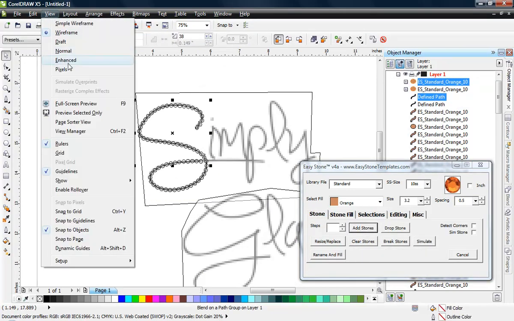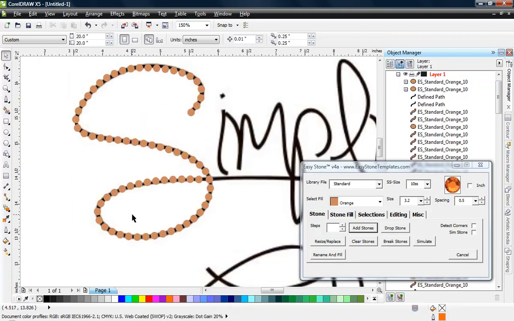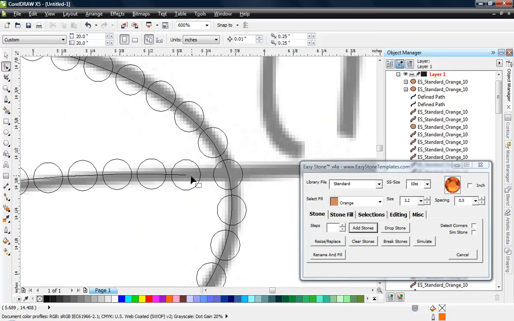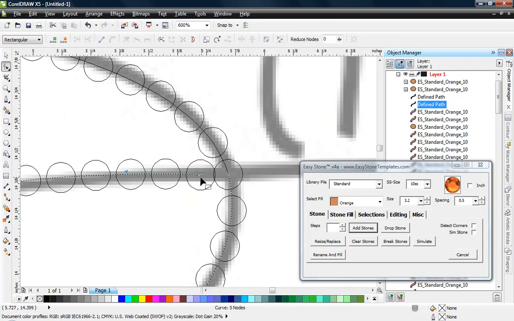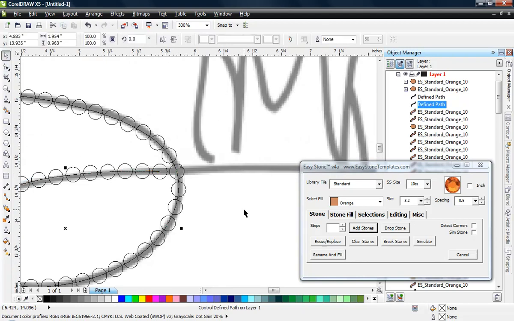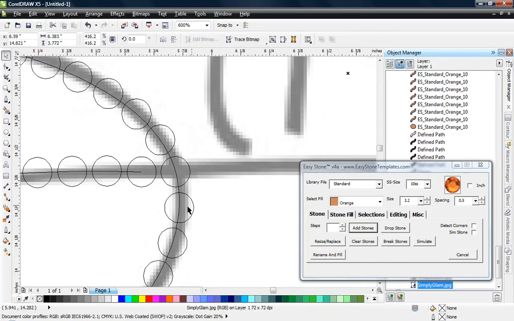Now visually, you're not going to really see a whole lot of difference. It's very, very similar to what we had originally. The only difference is, right now, if I go back to wireframe mode here, now I can get this stone right here to line up right with that one, because that one won't budge. So now as I move this, you can see that stone right there does not move an inch, and that is exactly what we're looking to do. So now that loop comes around, lines up nicely with this stone right here.